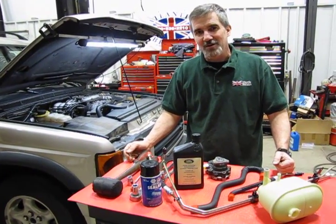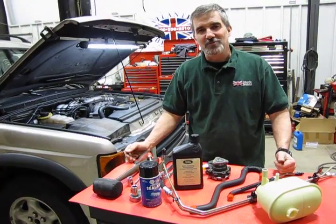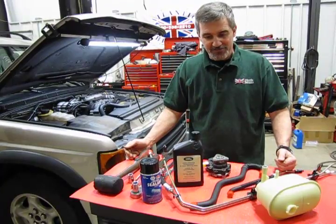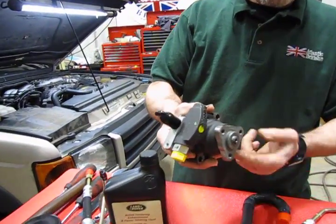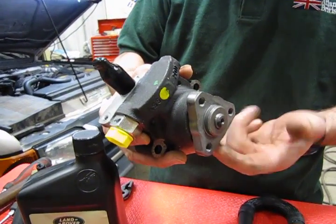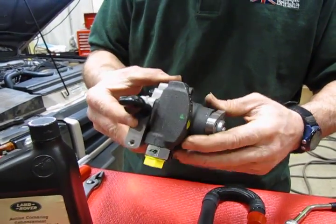A very common repair, mostly on the Discovery 2s, Discovery 1, P38s, any of the 4046 engines, is the power steering pump. You'll find that over a period of time there are several reasons why these pumps can fail. You may develop a bad power steering leak, which is a wear out of the seal. It could be a bearing failure or an actual internal failure of the impeller or the drive unit internally.